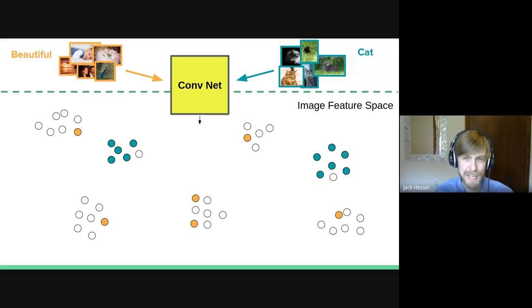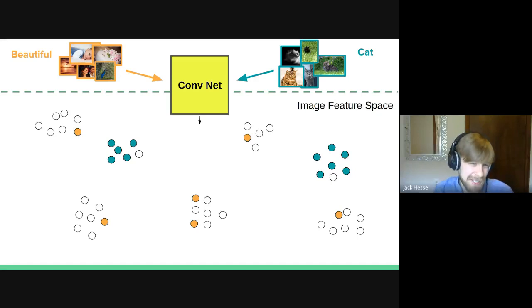In our case, we used a convolutional network pre-trained for ImageNet object detection. So the resulting feature representations are biased towards capturing salient information about objects, but you could substitute in any feature extractor you would like. But nonetheless, you pass all of your images through your feature extractor, and then the goal here is going to be to measure different properties about the resulting image feature space.